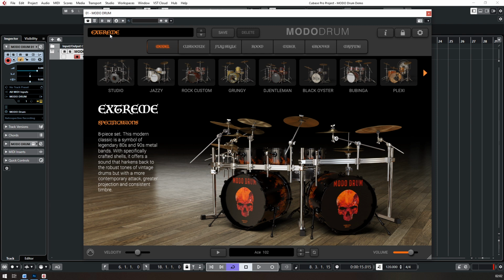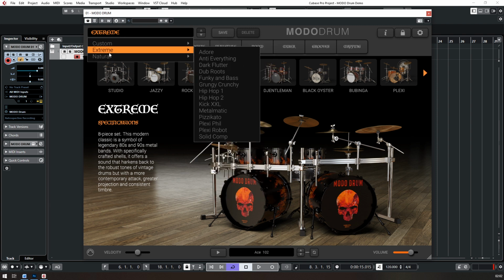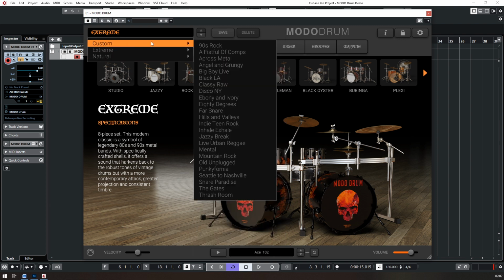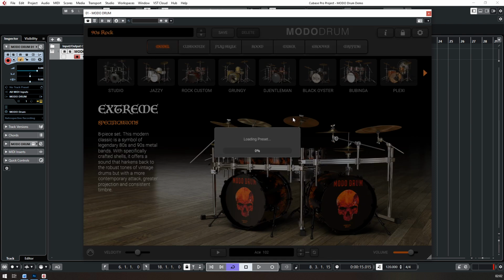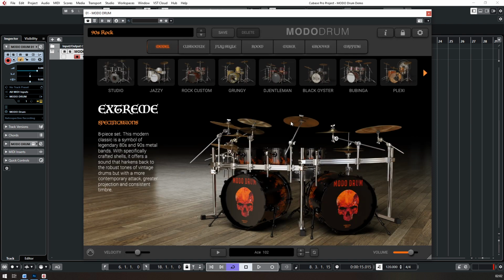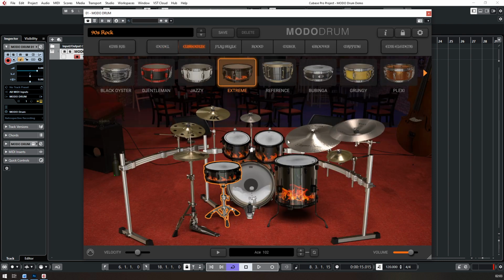So let's pick a basic kit from the presets here. I'm going to pick 90s rock. I actually recorded an album recently, and all the drums on it were programmed, and I started with the 90s rock setup. So let's move over to the customize menu option, and here you can see the kit, and you can change any bit of the kit that you want. So if I was to play the drum loop and I want to change the snare, just click on the snare.